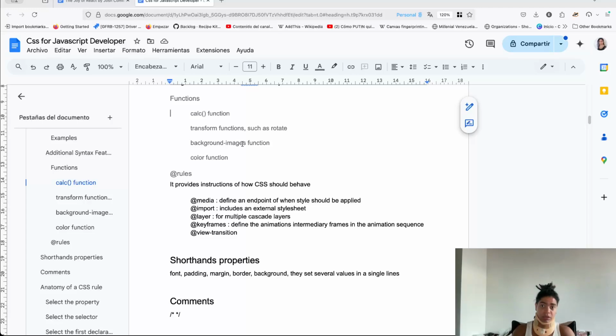You only care about when that happens, I want you to do this, which is exactly what pseudo-classes and pseudo-elements are doing. So common pseudo-classes are hover, and then you have focus. Why is focus important? Hover is when you hover over the element, most commonly in cases like buttons and anchor tags.